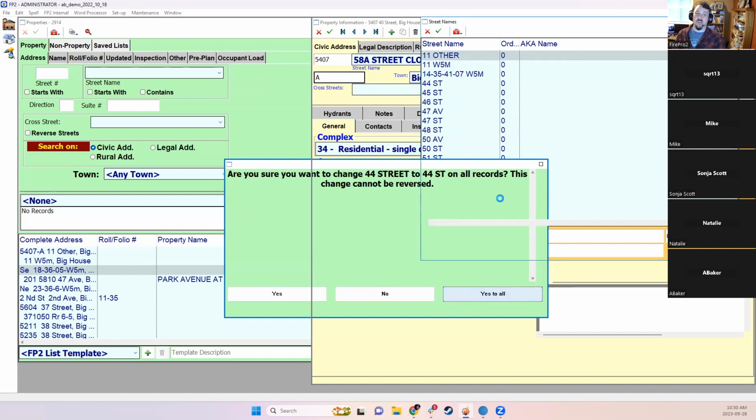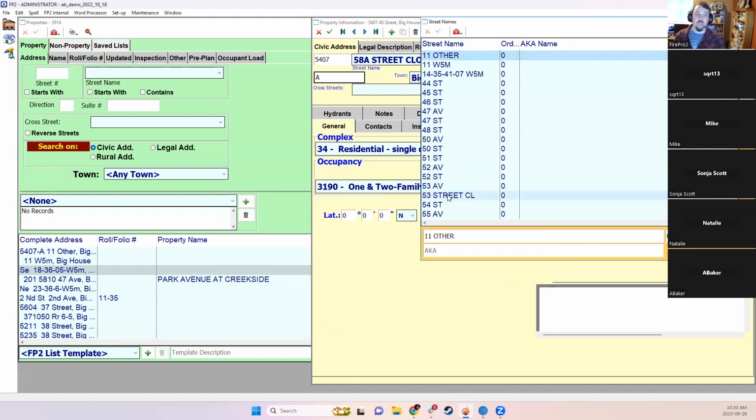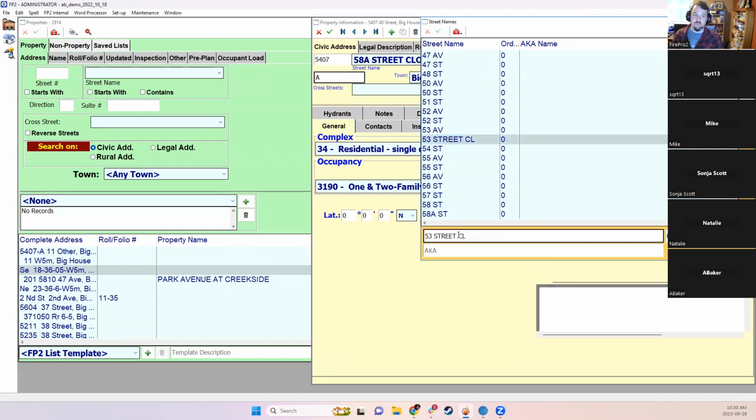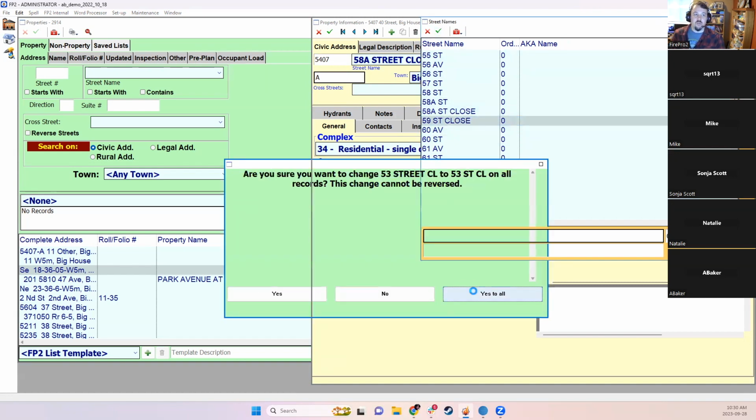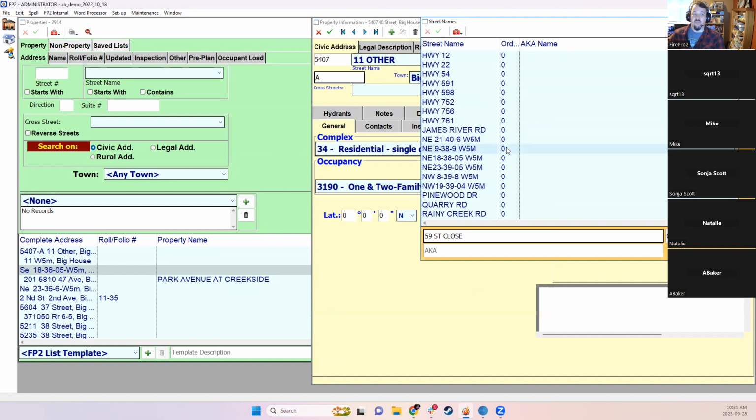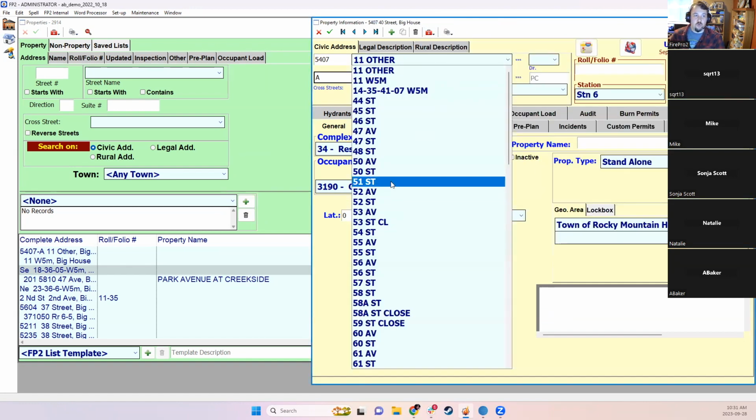Now in this case, there's going to be a few that I might still have to change manually. The street close, for example, ones, because this is a multiple tool, but I can just manually change any of those as well. And then I am pretty much set up and good to go. So now I have pretty much all my streets switched over from my previous format to ST. So everything is consistent and uses a standard naming convention.